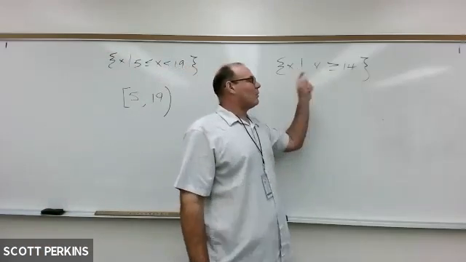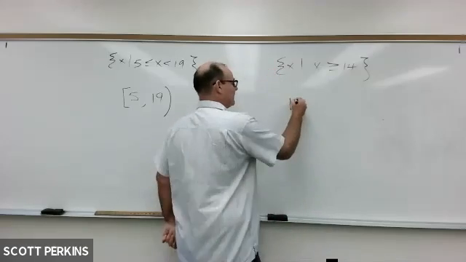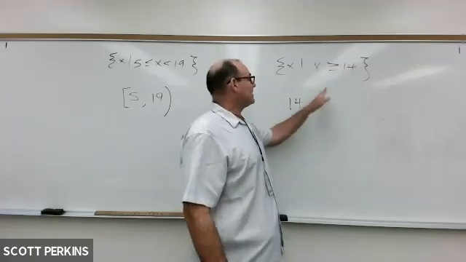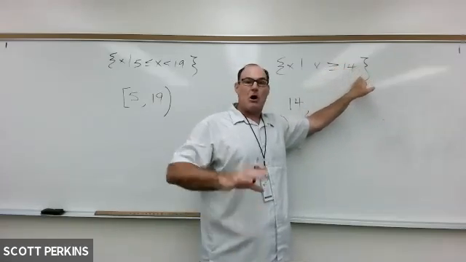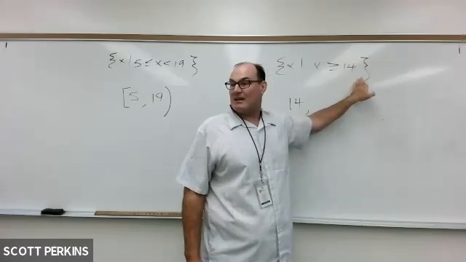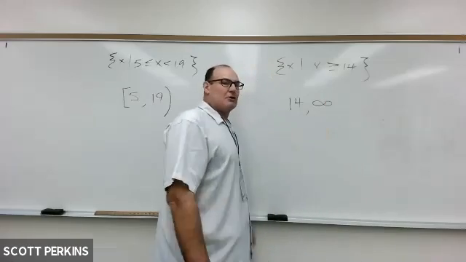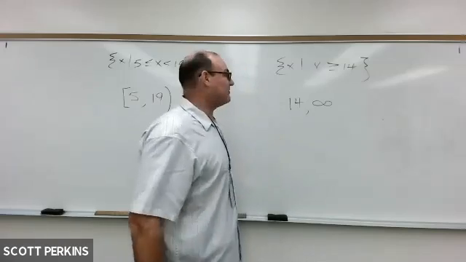Okay, this one right here. What's the lower end of this interval right here? 14. What's the upper end of this interval? Infinity, because this says all of my values are bigger than 14. There's no end game given to us. So we use this. Remember, infinity is a direction, not a destination. That's going to affect what we put at the infinity end.